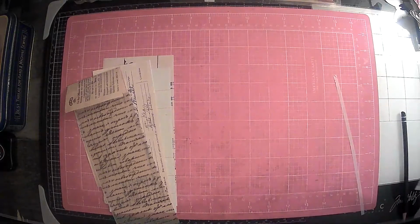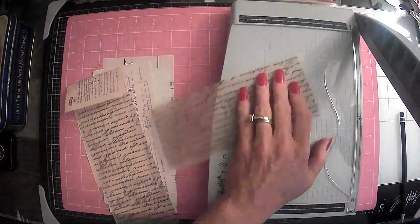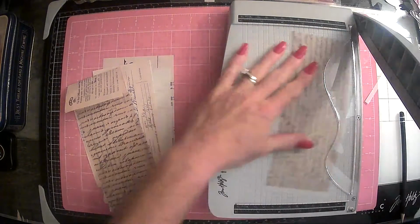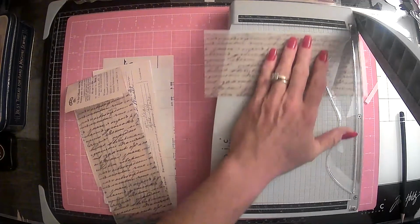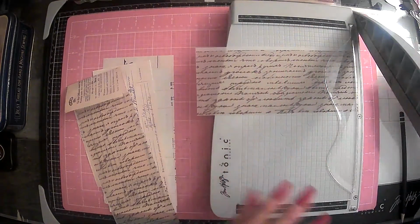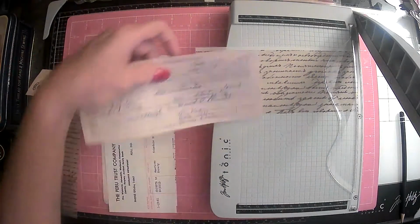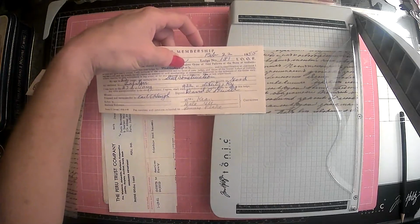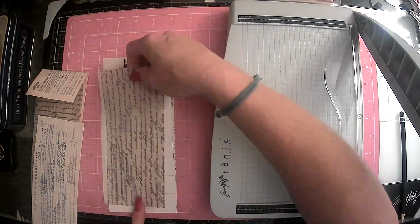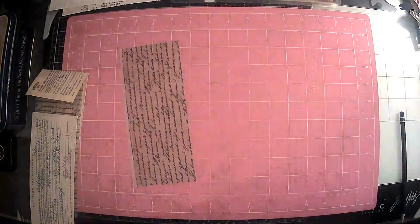Alright guys, I think we will... Oh well, I guess we can go ahead and cut these ends off of here because we may can use it on the other one. I'm not gonna do that edge yet, just to see. I think that'll just about work on that the way that it is. Yep, because it's too skinny for those two. Okay.